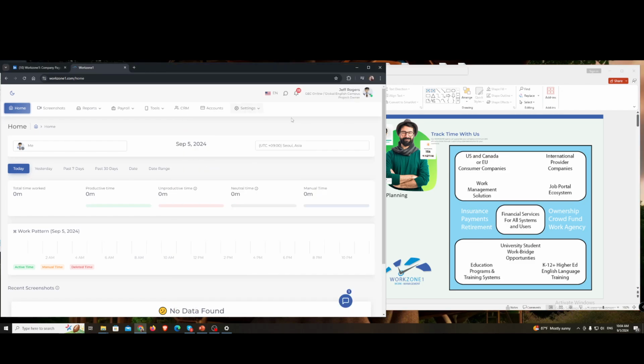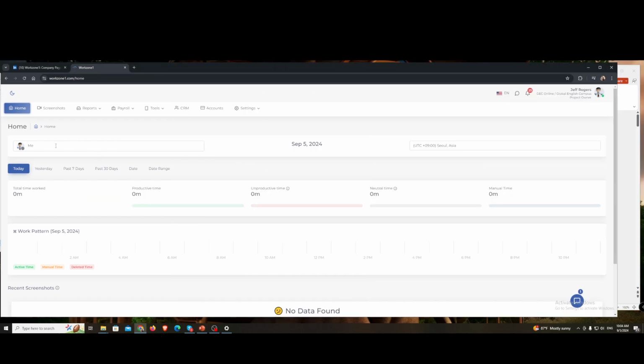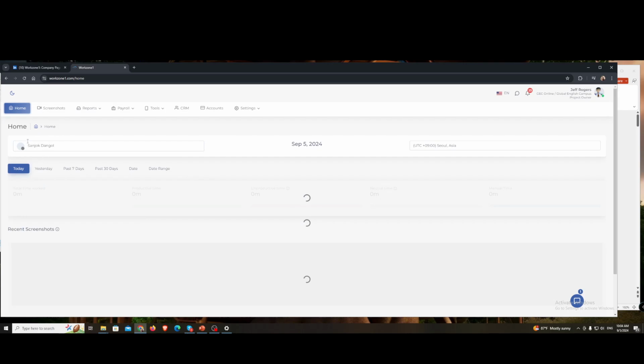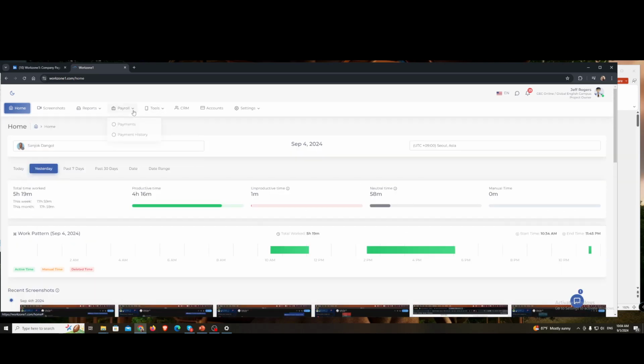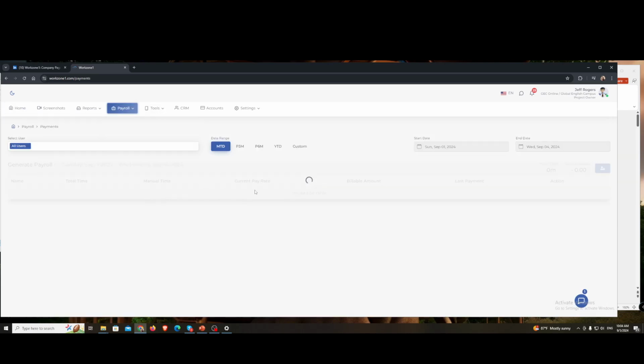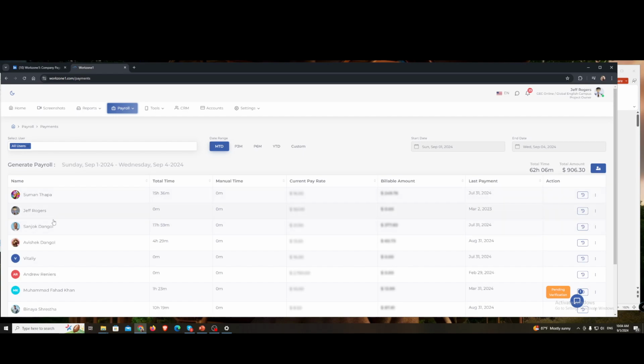A quick look at Workzone itself. This is actually me. I don't track myself, but for example, Sanjok, he's our lead engineer, and yesterday he worked 5 hours and 19 minutes. Here's his tracker. Also, we can pay from inside here. So I'm managing everybody's teams here, it's project-based. There's downloads for your desktop tracker, wage calculator to calculate insurance and to manage the efficiency of your teams. The CMS, and there's also a cloud storage where we can share files with people in the system.